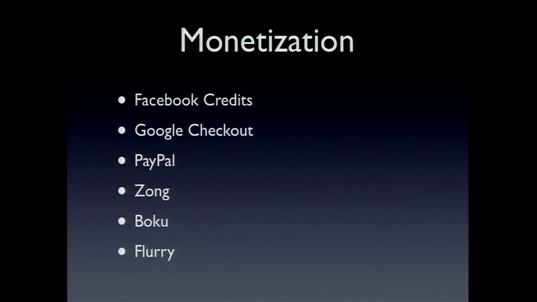And so what we've done is we've taken the approach of trying to integrate every single possible payment option under the sun. This is a small listing of the number we've integrated. And the reason why is that regardless of how a customer has entered their credit card, you want to let them use that. Is it carrier billing? Is it PayPal? Is it Facebook credits? We don't care. And if you're building a mobile application, you need to, at minimum, integrate at least these payment providers.